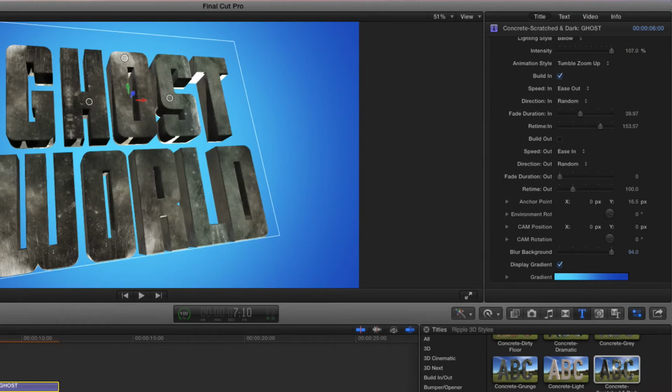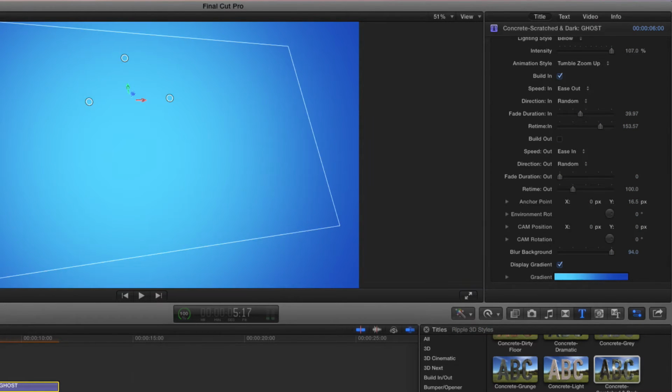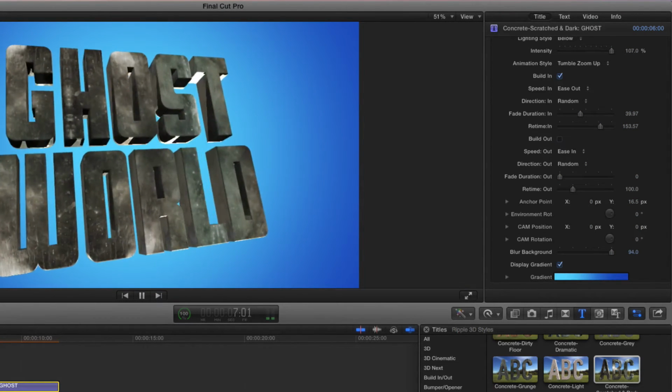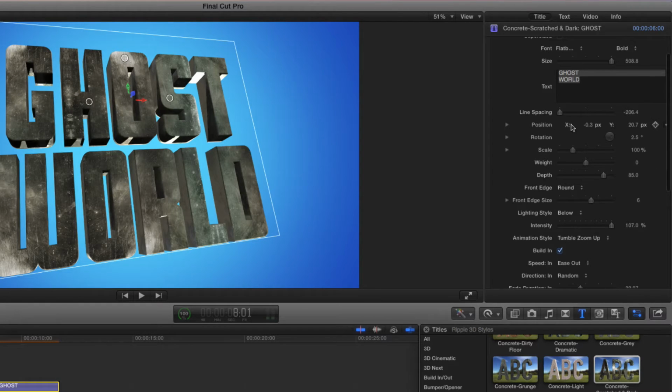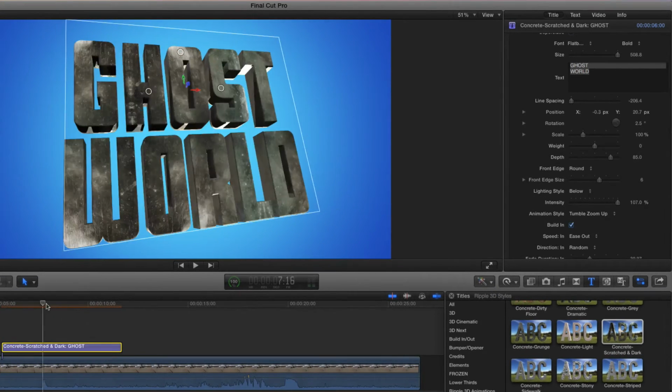So with that being said, I want to turn to the idea of using some keyframes here. And the idea is by publishing the position and rotation of this text, we can add more animation. Right now this text animates on and just kind of hangs out there. And I'd like it to keep moving a little bit. So what I'm going to do, and I'll do this a couple different ways, is bring the playhead to the point where I'd like to start moving. I'm going to set keyframes for position and rotation just by clicking right here.